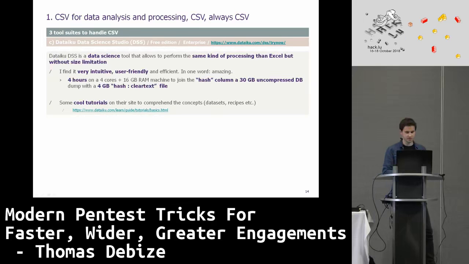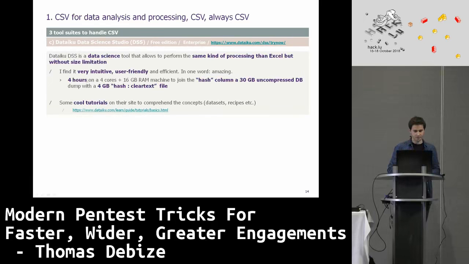To give you an example, I could easily filter and join some files. On one hand, I had a 30 gigs uncompressed file with a hash and a login. And on the second file, a 4 gigs file, I had a hash and clear text. I wanted to join these to provide a cool view, like you can imagine in a database leak on the internet, going from login and hash to login, hash, and cracked password, which is really easier to see and really practical.